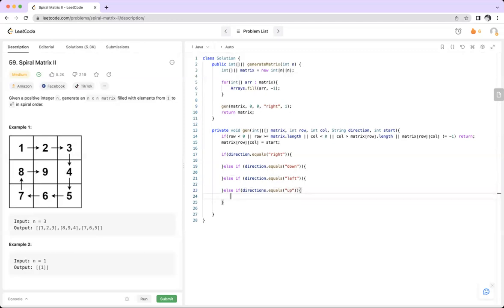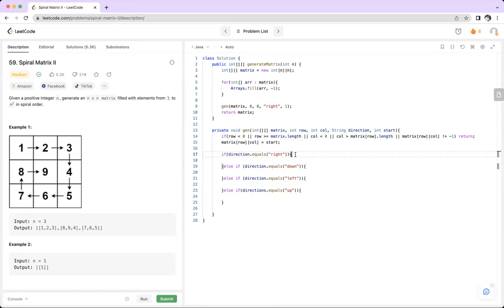Like this. When we are going towards right, we'll be maintaining the same row, but the column will be incrementing. So when we are going right, the row value will be the same, but the column will be incrementing by 1 each time.